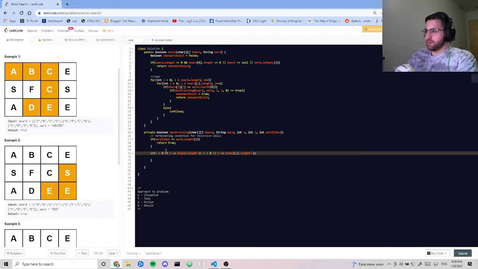So this is checking the rows to make sure we're not exceeding any of the row values. This is checking the columns, to make sure we're not exceeding any of the column values.